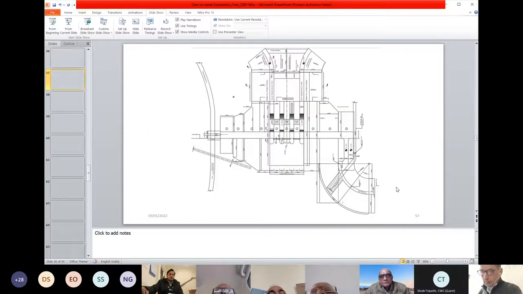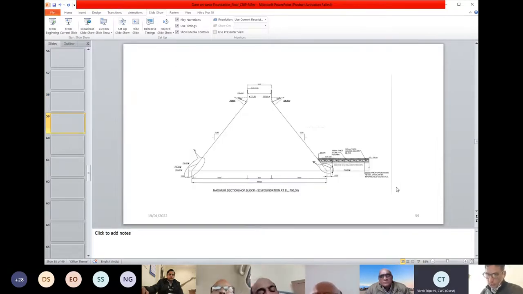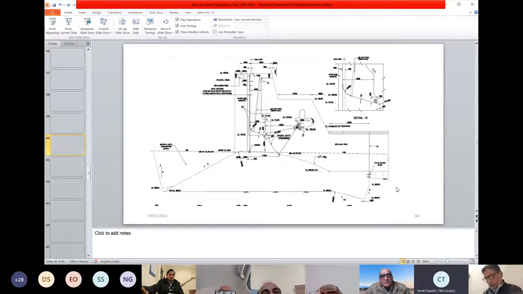This is the layout plan of the dam. This is the elevation. It has three sluiceways. So this is not a normal section as you see in a concrete dam. Both upstream and downstream have the same slope. This type of structure was proposed to keep the stresses within permissible limits. So this is the OF structure. Here also the upstream slope was provided, two horizontal to one vertical.